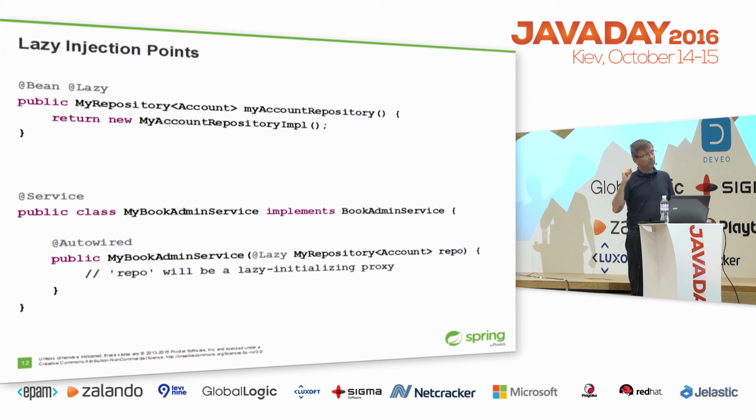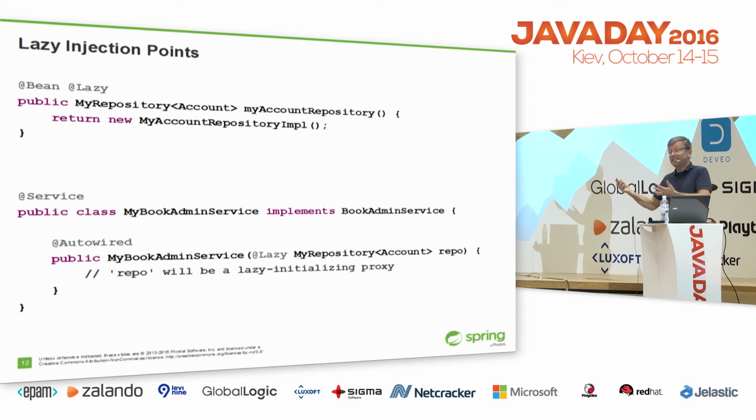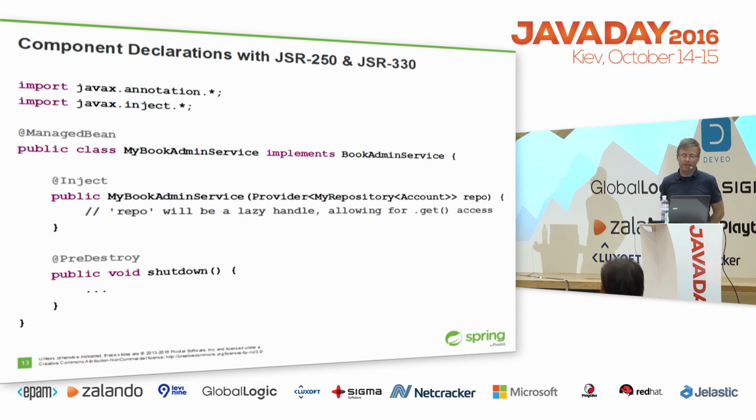Circular references, for example, are only an issue if both ends of the circle insist on a fully initialized other. Only then a circular reference cannot really be cleanly resolved. If both of them say, I want a lazy reference to the other, a circular reference is not an issue. That said, don't use circular references. Model your components in a way where you don't even have circles. But just saying, in case you end up with a circular situation, adding lazy can be a solution to cleanly resolve a circular reference arrangement. All right, so far for my lazy pitch.